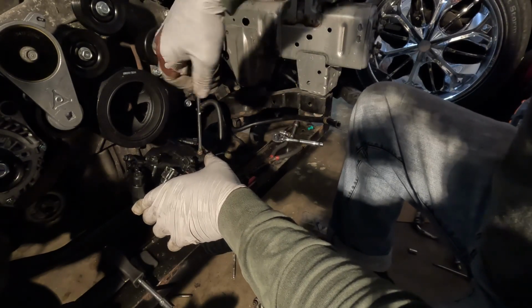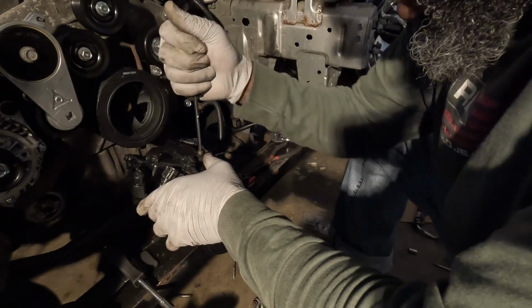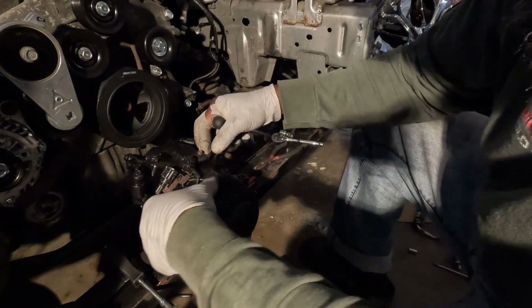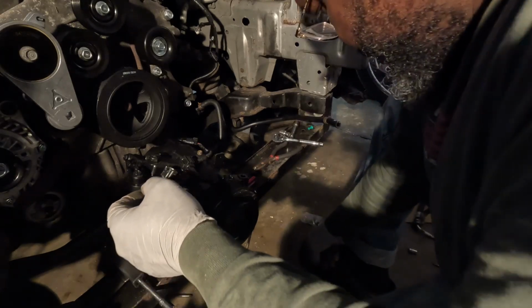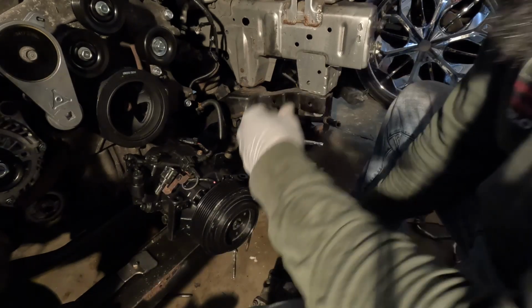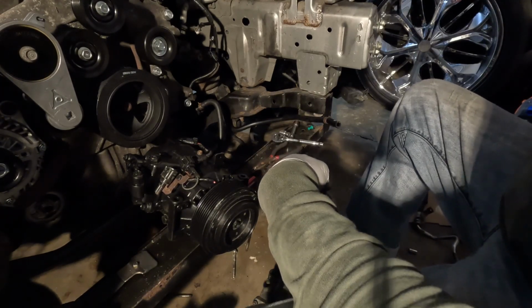Gotta hold that down. Don't have to worry about that coming off. Come on. Let me stick this screw back up here where I can get everything.